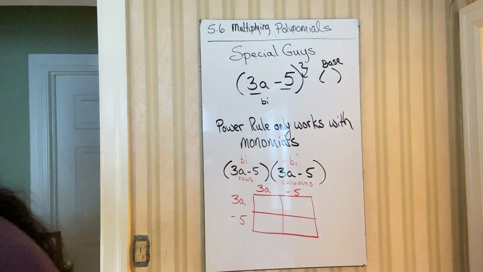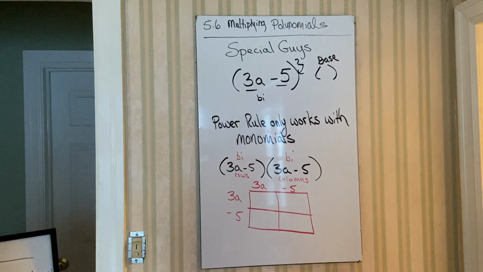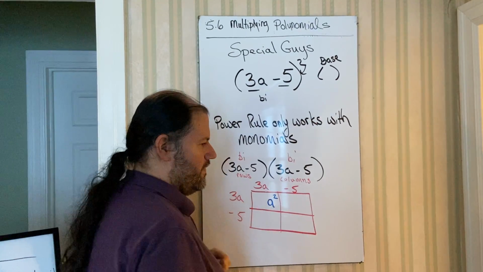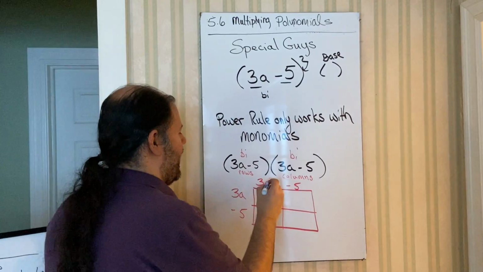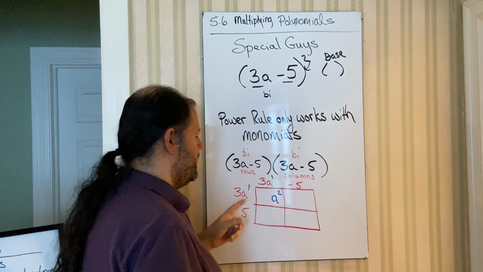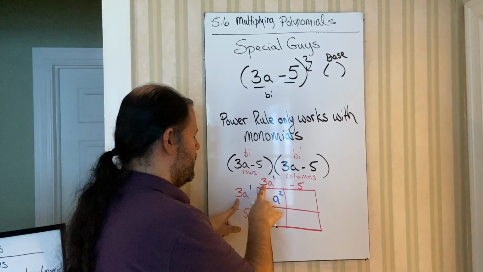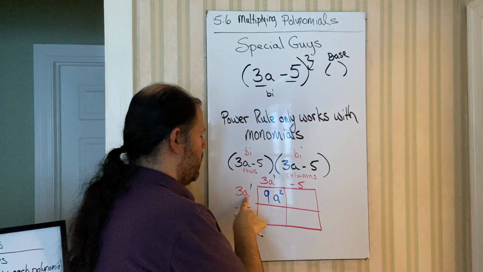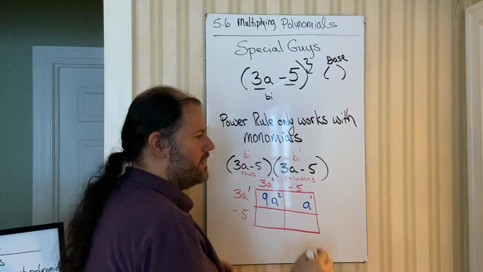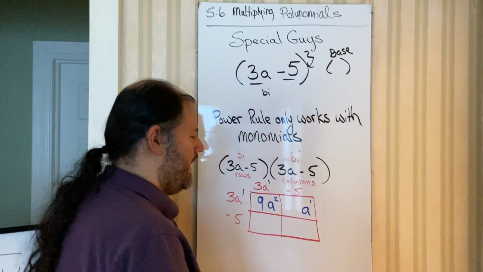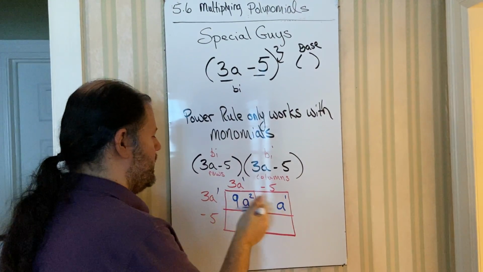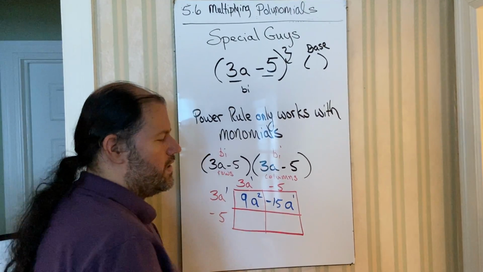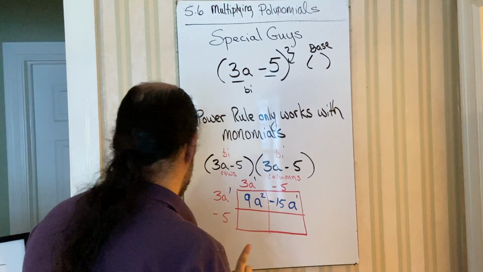So, let's fill in the individual squares. We know a, it magically becomes a squared. Why a squared and not single a? Because you're adding 1a on top, 1a to the left, 2 of them. And then what do you do with these coefficients? Multiply. Here, no a, 1a, remember, still have the 1a. 0 plus 1 is still 1, so you gotta keep the a here. Negative 5 times 3 is negative 15. Remember, each of these squares is gonna have a's. Only this bottom corner, only one corner, will be a constant.